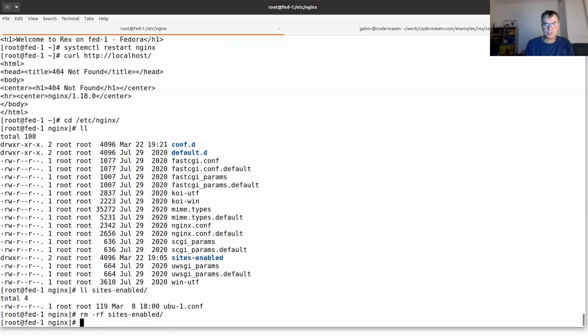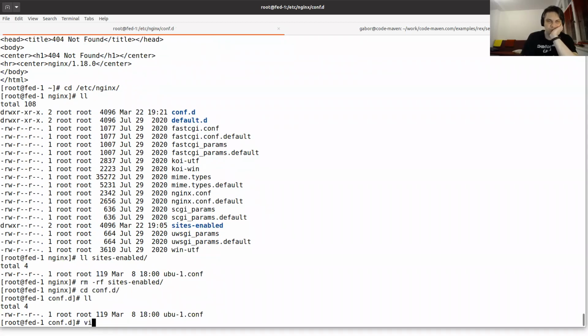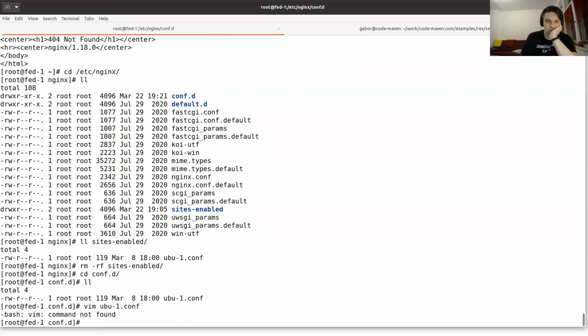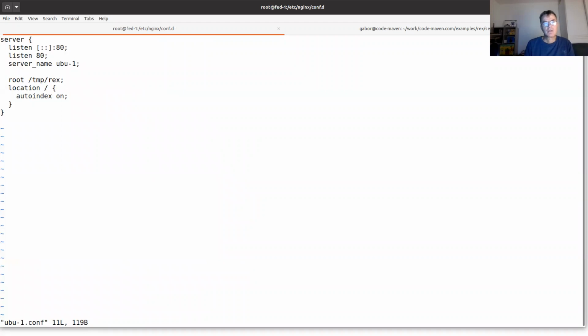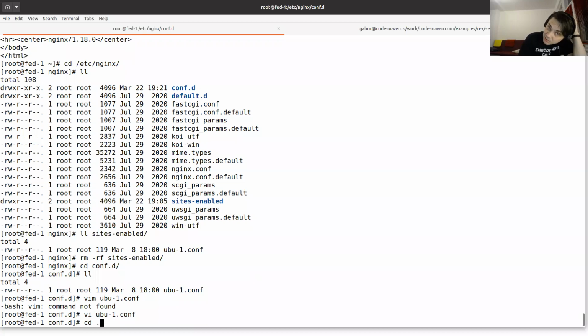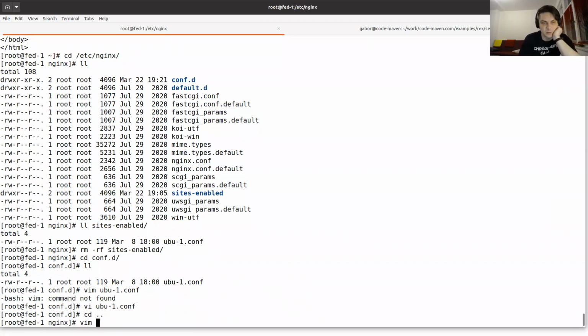That's our assumption, right? Yep. But we need it here. We need it in conf.d. Yeah. Sorry. We access it by IP address, so I'm not sure if that's a problem there. It doesn't look good, but I don't think it's a problem now, right?